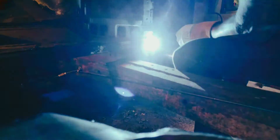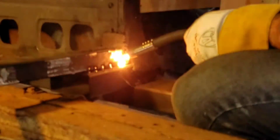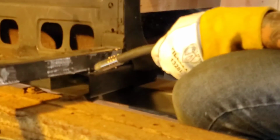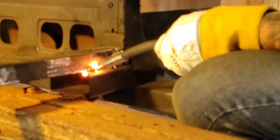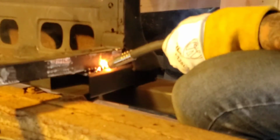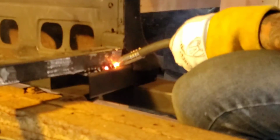Did I mention I love to weld now? Say it in every episode, man. I love to weld now. It's so convenient to just go out in the garage and just build stuff. It's so crazy that it took me 35 years to do this. Should have been doing this when I was 14. But I guess better late than never.